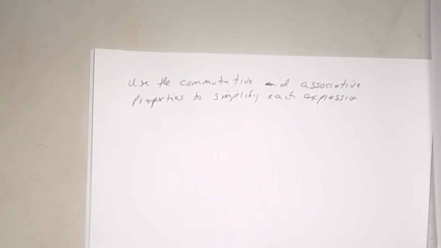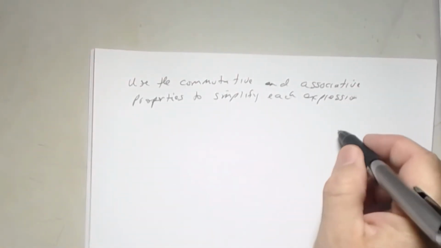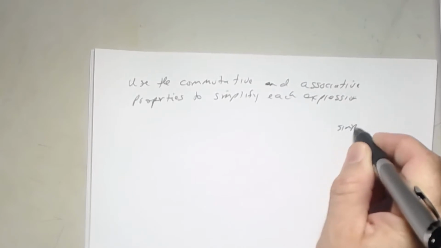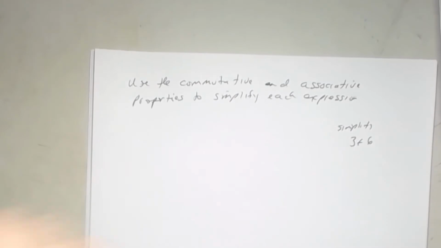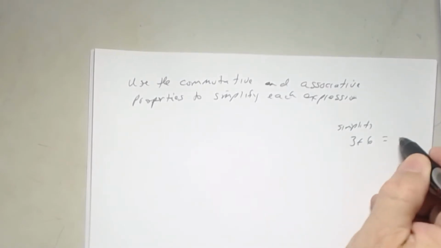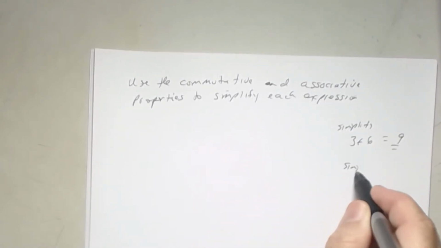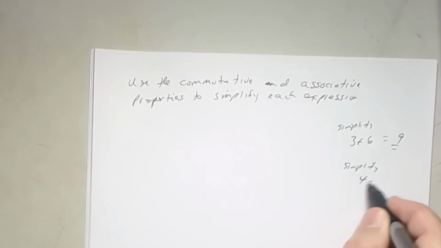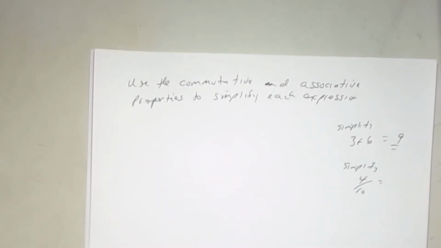Now, you got to remember what the word simplify means, and depending on the context, simplify can mean different things as you go through the courses. Same thing next semester, same thing the semester after that. So if I say simplify 3 plus 6, that makes it look a little bit simpler in this case. So simplify here means to do what to those two things? Add them up, and so the answer will be? 9. Simplify, that means to do what? Reduce.